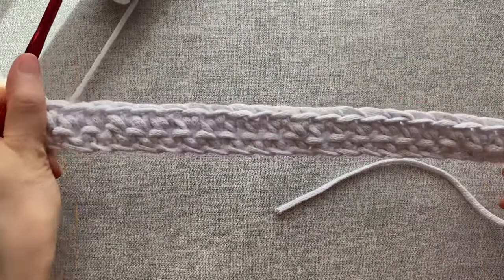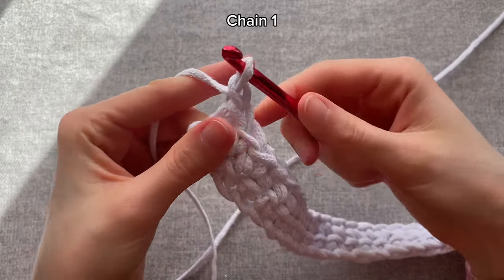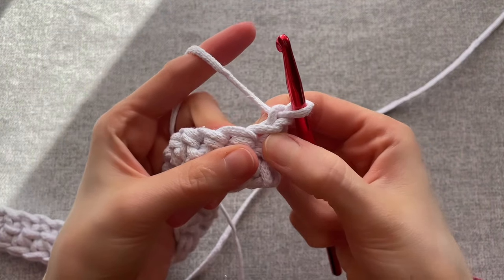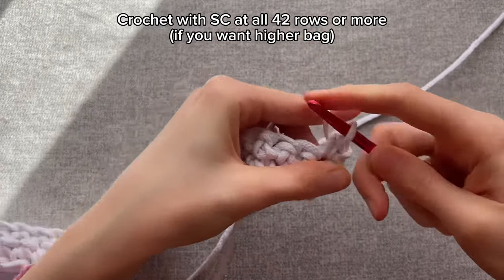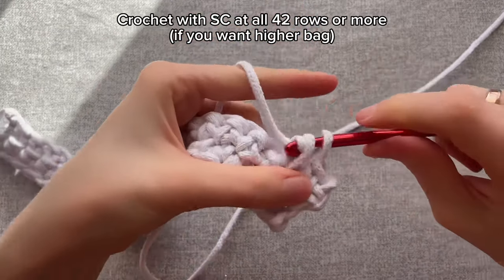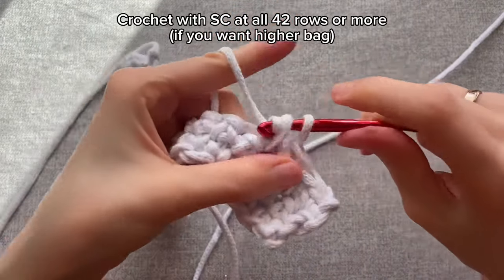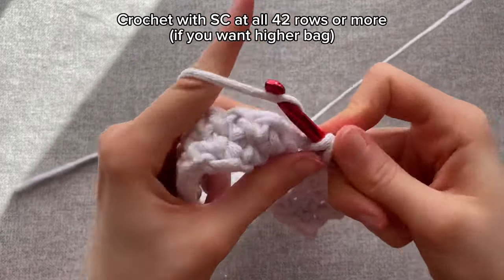This is how it looks like, 2 rows. At the end, chain 1 and turn your work. Then again, insert the hook into the first stitch right here and make a single crochet. Then again, and so on until the end of the row. So like this, we're going to crochet the rectangle until we are able to fold the work 3 times.